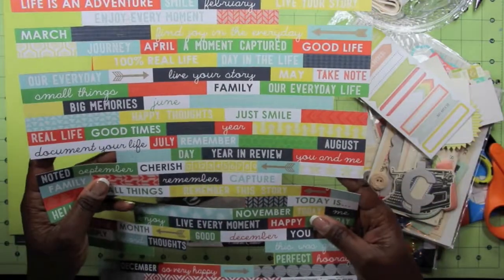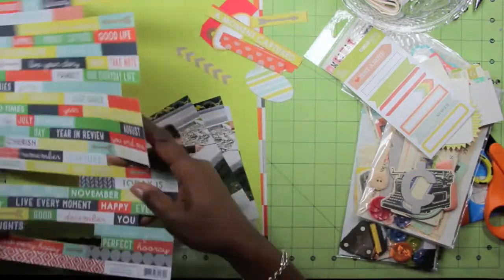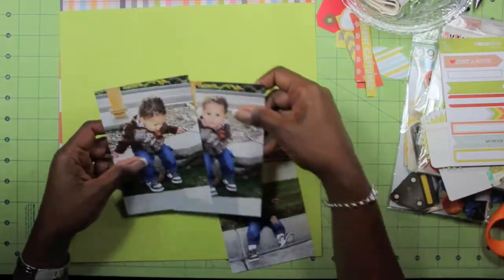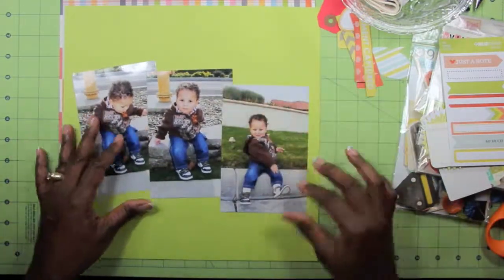Hi everyone, this is Felicia, and I am working on my second layout right now from the Studio Calico Copper Mountain Kit. And I found three photos from 2009 that I'm going to use.